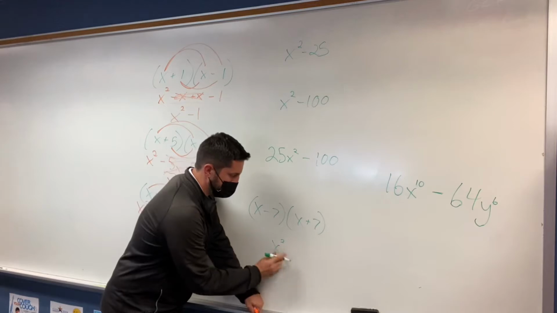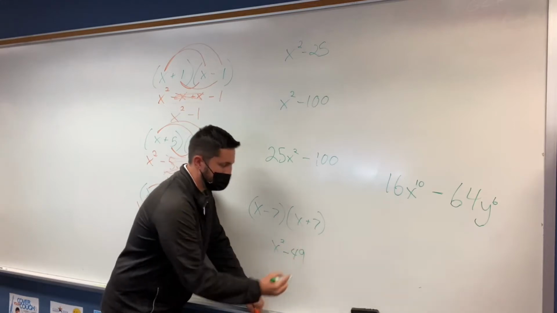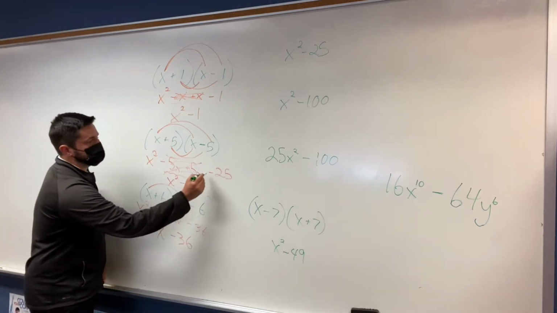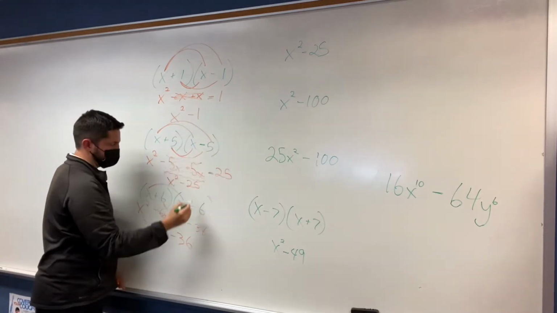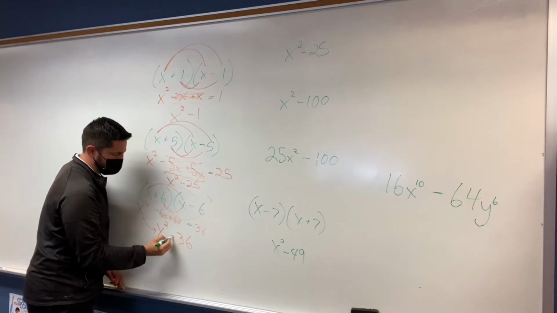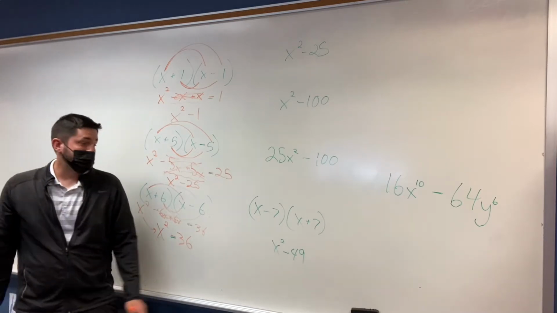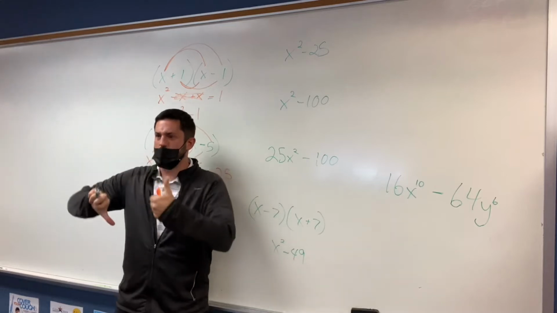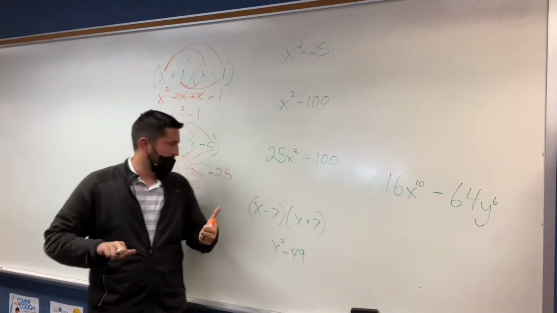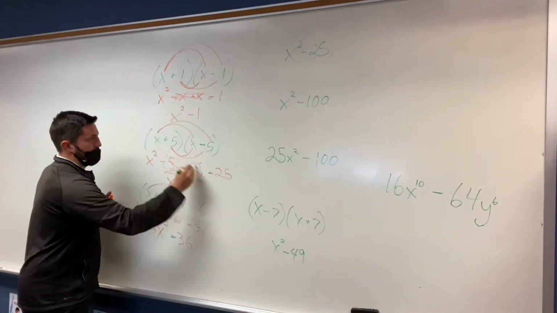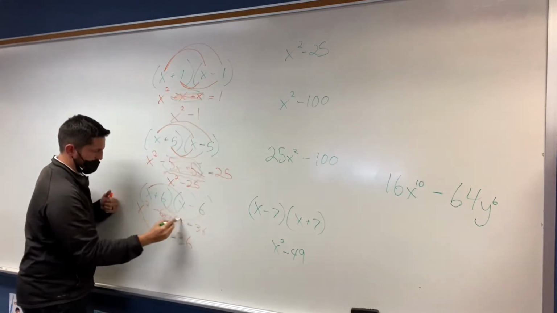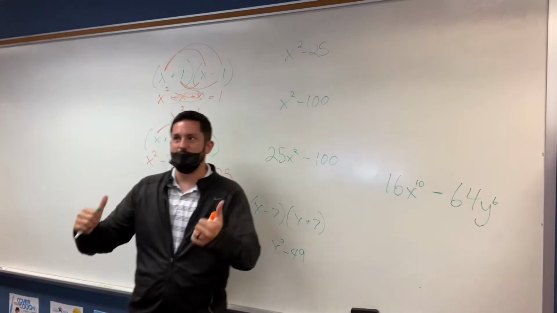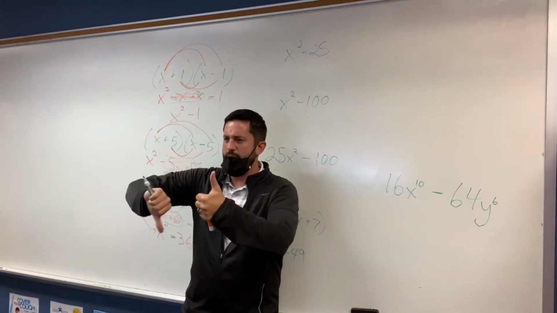-49. Yes, because it's always going to be that sign at the very end there, this minus situation. Why is that always going to be negative? Because they're opposite. Why do I know they have to be opposite? What happens in the middle? Those cancel out. How does it cancel out? What do the signs have to be for it to cancel out? Opposite, right?